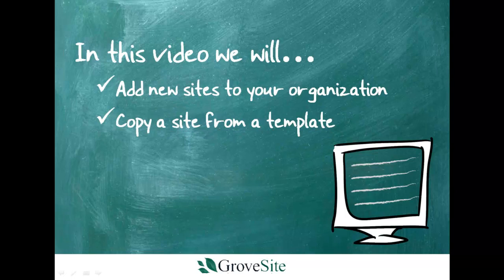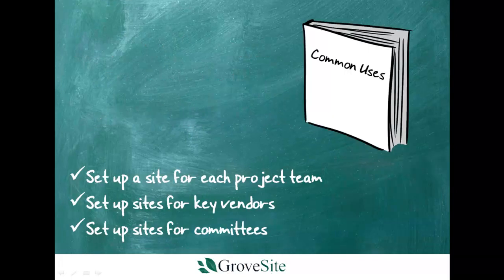In this video, we will be going over how to add a site to your organization. Adding different sites within an organization allows you to keep your team communications better organized. For example, you are able to add a project site for each client, add a site for each strategic vendor, and add sites for your board and committees. Each site has its own URL, its own members, and its own content.